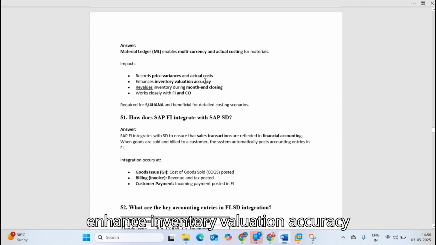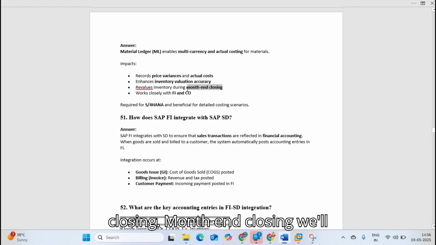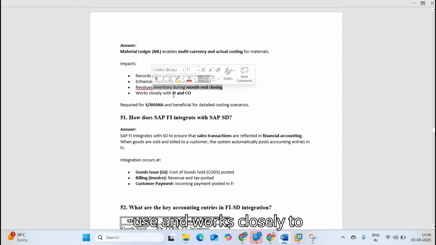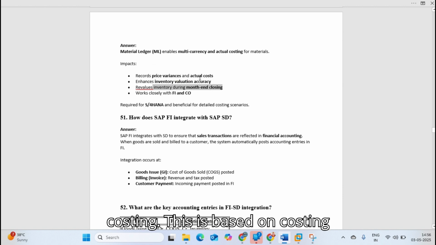It enhances inventory valuation accuracy. It revaluates inventory during month-end closing and works closely with FI and CO. This is required for S/4HANA and is beneficial for detailed costing. This is mostly based on costing.